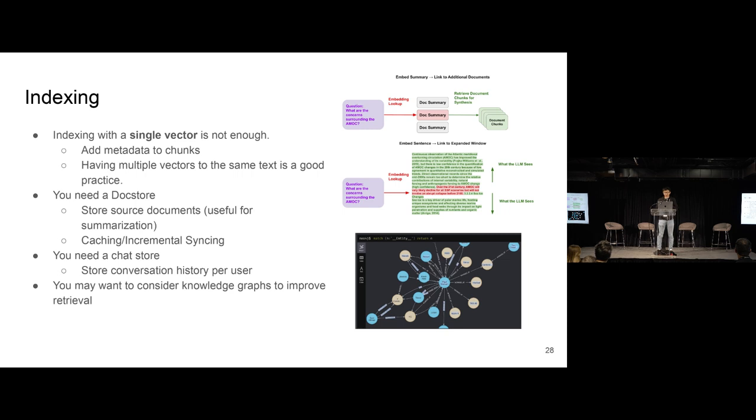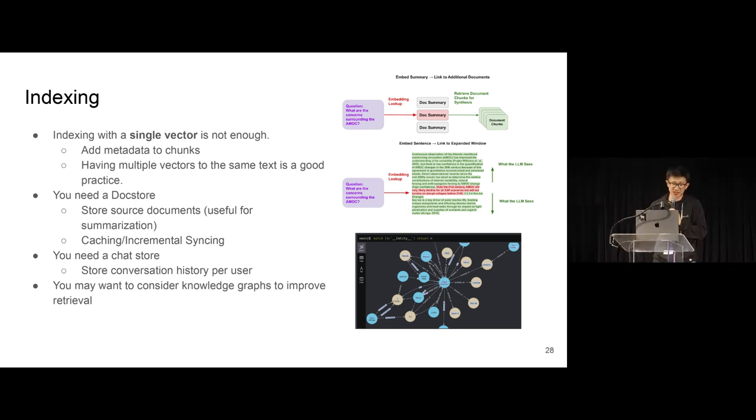Finally, a lot of people are building chatbots and agents these days, and having some sort of storage system to store conversation history and more generically longer-term memory is a necessary component. And we're going to anticipate that this is going to become an increasing thing. You're not only just going to want to retrieve flat document chunks, but also return the conversation history in some sort of well-represented way. Potentially with knowledge graphs.